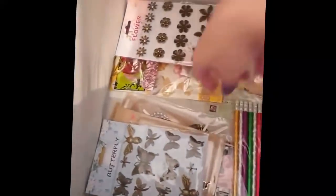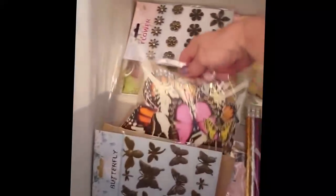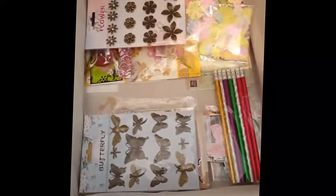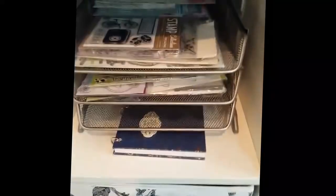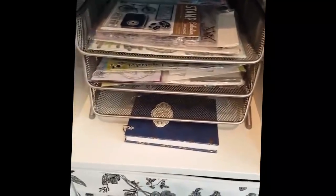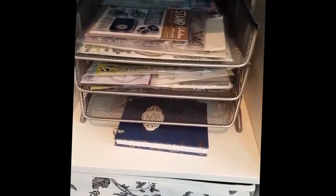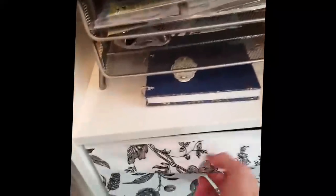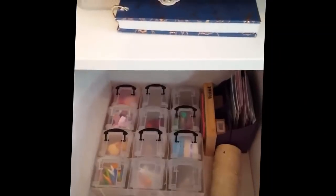Like gorgeous butterflies, which I'm going to make some bunting and decorate when I get some time. So that's in that one. Down here is, oh my gosh, there's more stamp sets there that I haven't got place for in my folders yet. So I will find space for them and I will use them. In there, more stamps. That beautiful trinket box with all the elements in. Some old Christmas stamps. I will get to use them at some point.